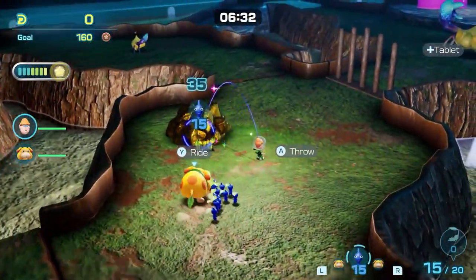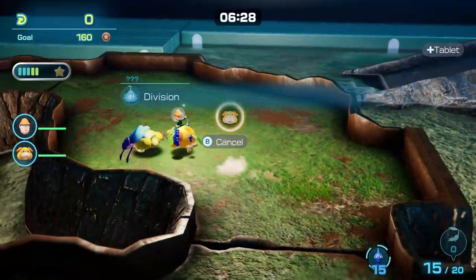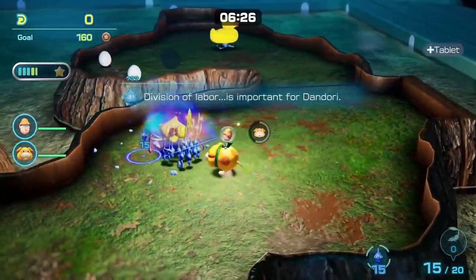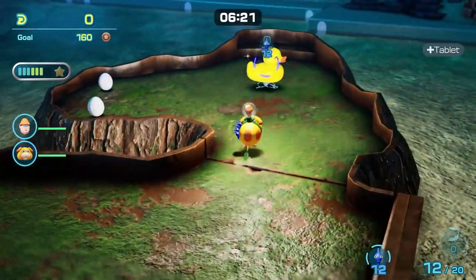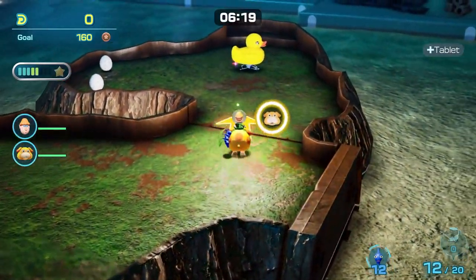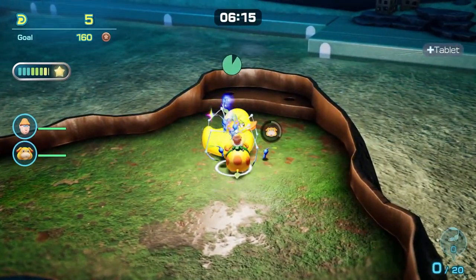I don't think I need the yellows anymore. Die. How much do you? 1, 2, 3. I want to kill this Dweevil quick. Die, die, die.